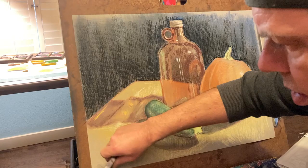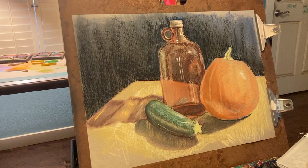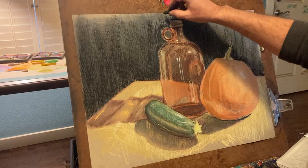lots of layers and time. One of the biggest ingredients in this project, I'll be honest, is just going to be you spending time on it. If you spend a lot of time on it, I think you'll get pretty good results. If you try to do it quickly because you think it's just something you're going to bust through, it's not going to turn out nearly as nicely, I don't think. So keep that in mind.